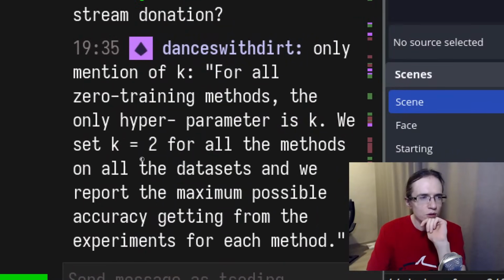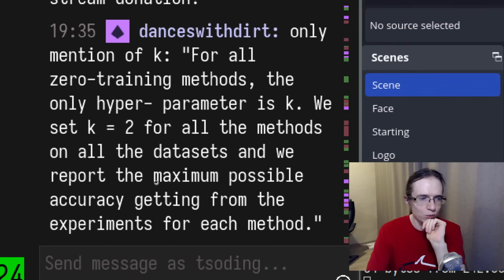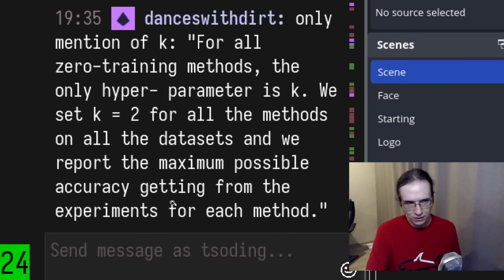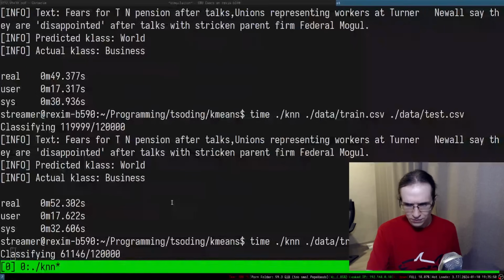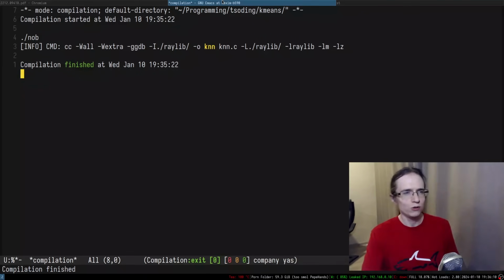So, the only mention of k: for all zero training methods, the only hyperparameter is k. We set k equal for all the methods on all the data sets, and we report the maximum possible accuracy getting from the experiments of each. How is 2 sufficient? Okay, I also want to double check.